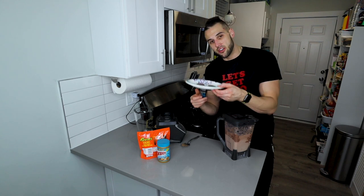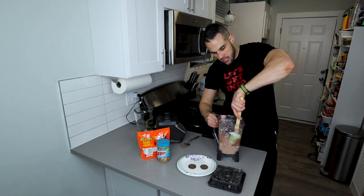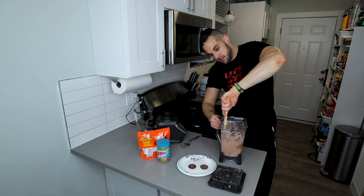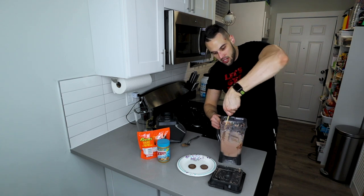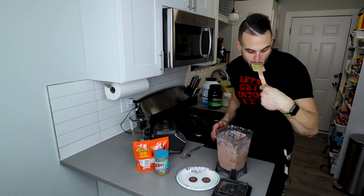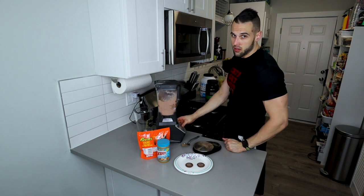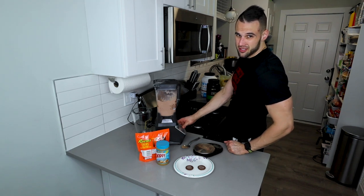We're back. I didn't even get to chop up my Reese's yet, but here's a good tip: if you're using a plate like I am, you can chop your Reese's on the plate and throw it away afterwards — makes it easy. I'm going to give this a good mix and make sure to get everything on the sides. The transformation from minute one to minute two of blending is pretty crazy — it goes from like four cups all the way up to seven. Try to get the chunks mixed up so you don't have any ice chunks — just little slivers of ice.